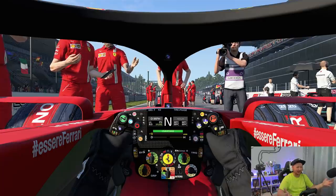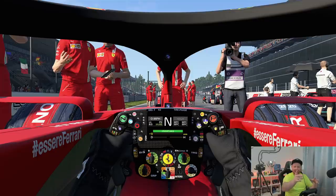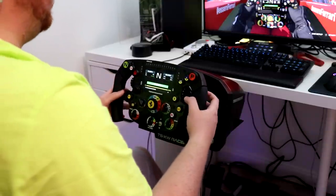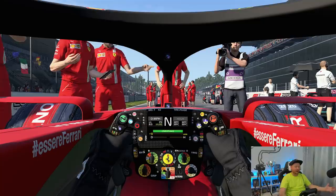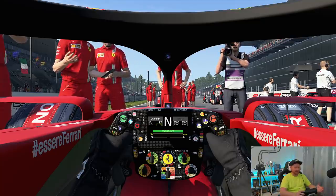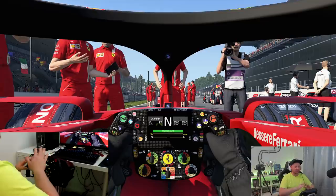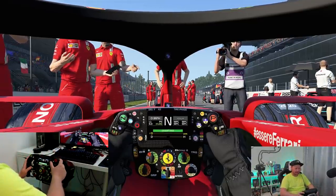All right, so we're here for a race in Monza. We're going to test out the wheel and see how it goes in action, basically. So I've got a camera looking at me right there on screen, and I've got a camera behind me so you can see kind of what's going on with the wheel. And yeah, I'm going to give you guys my live reaction to how it all feels. So my very first race, I did maybe 3 corners in time trial just to make sure it was working, but we are ready to go.